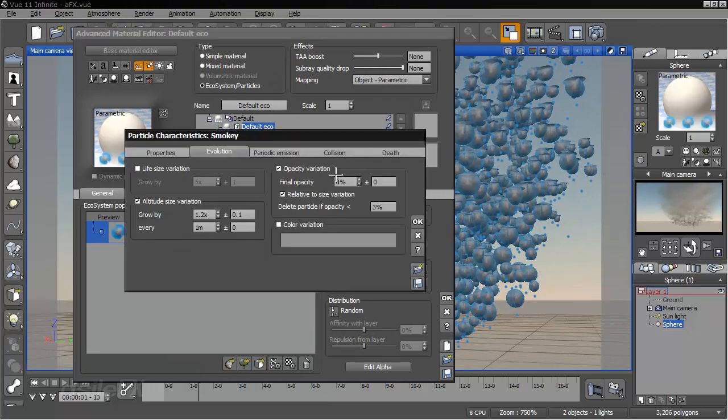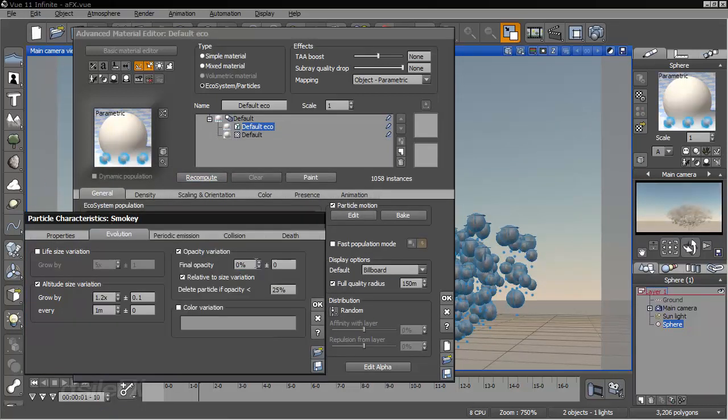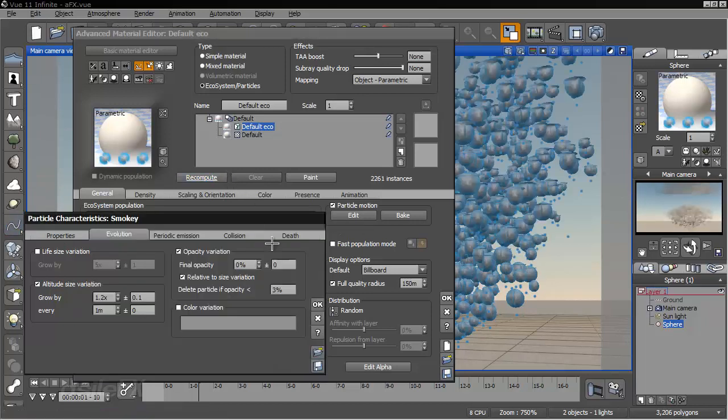Now, you can make different changes with the opacity settings. So we could delete it at a higher value, like say 25%, and then we're going to have a lot of particles removed fairly quickly. So I'm going to bring that down to 3. Another thing too is you can control the final opacity amount. So it doesn't necessarily have to end on 0. If you don't want it to completely fade out, you just want it to fade slightly, you could raise this value. We could have it just go to 50%.